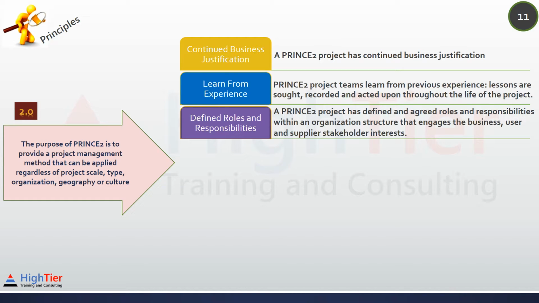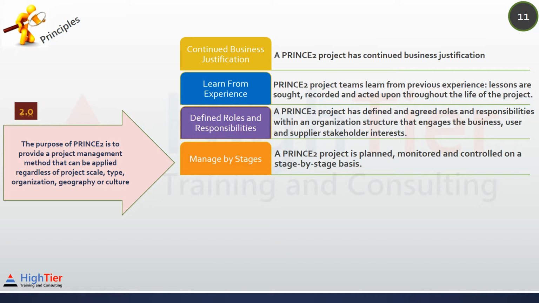This helps you to understand what is expected of you and what you can expect from others. To be successful, projects must have an explicit project management team structure consisting of defined and agreed roles and responsibilities for the people involved in the project and a means for effective communication between them.